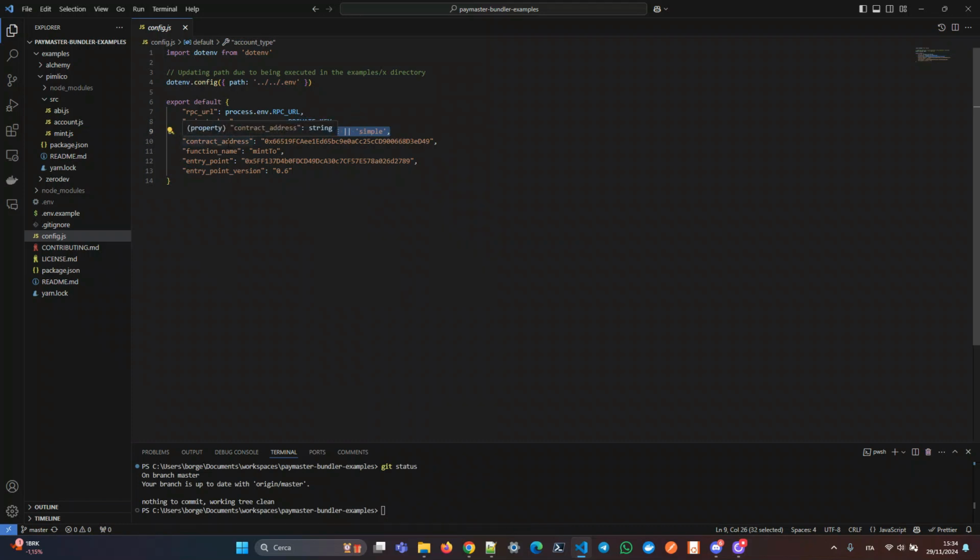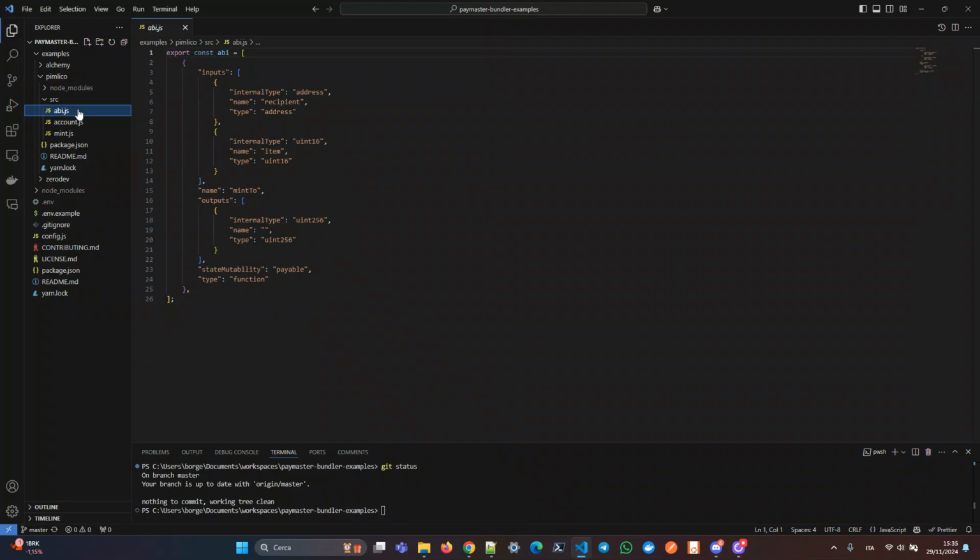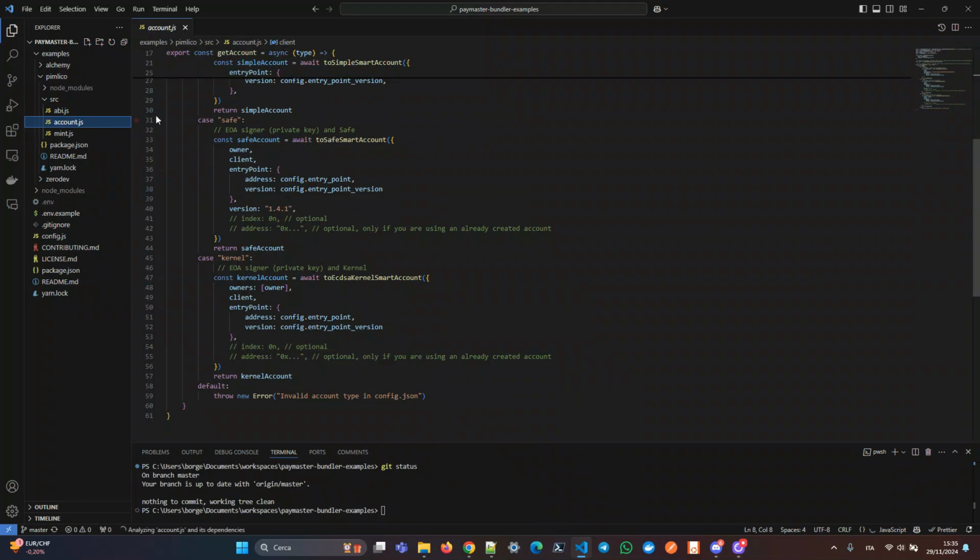Then we need to create an env file where we put the RPC URL that we have seen earlier of Base Sepolia, and then we have to put the private key of our wallet. Then here you can find the ABI of the smart contract that creates the NFTs that we are going to call.